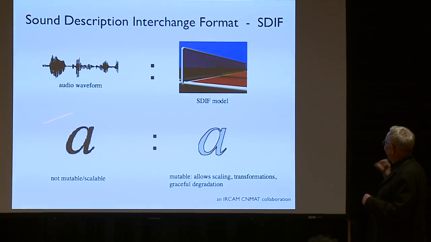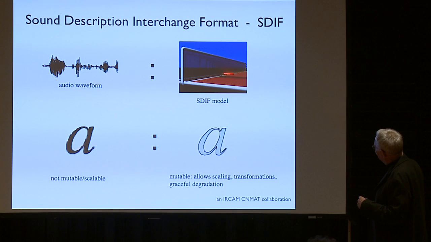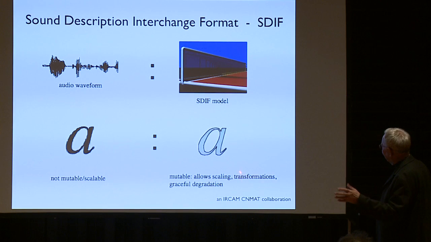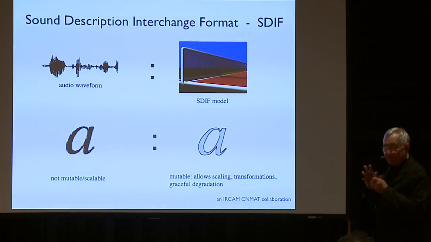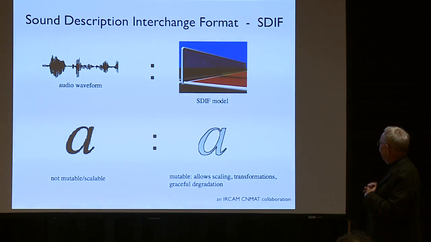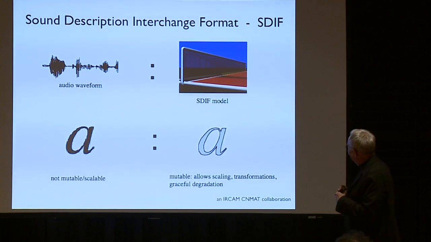But why don't we try to do in the sound world what has long been a very useful thing in the graphic domain? This happens to be an editor here, and I will talk about the abstract. Have abstract representations of the material. And then we can scale them, transform them. We can obtain graceful degradation. These are mutable. We can mess with them, and we can perform with them.